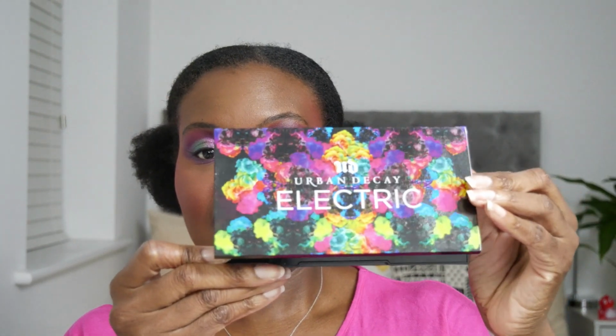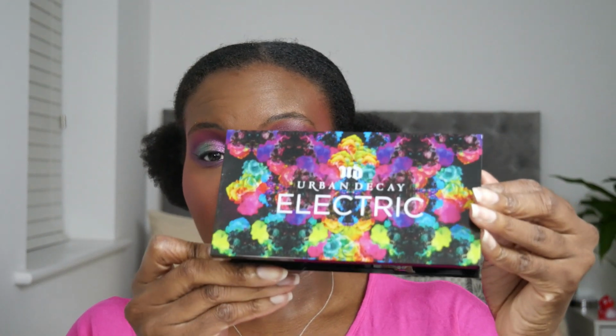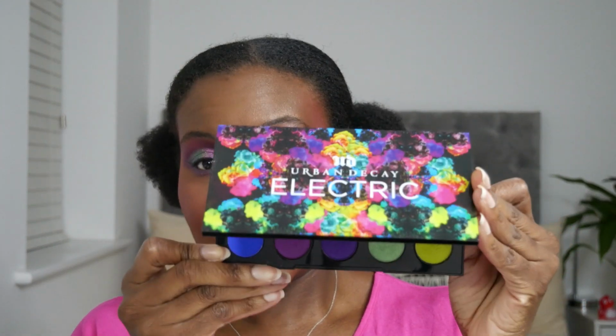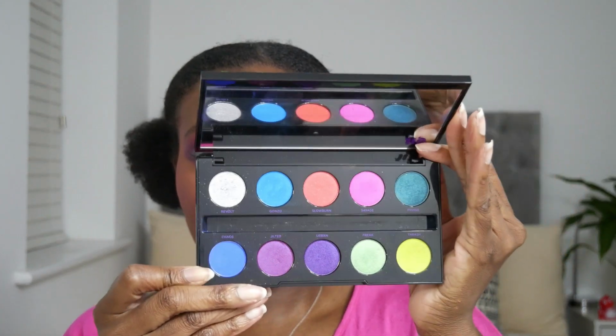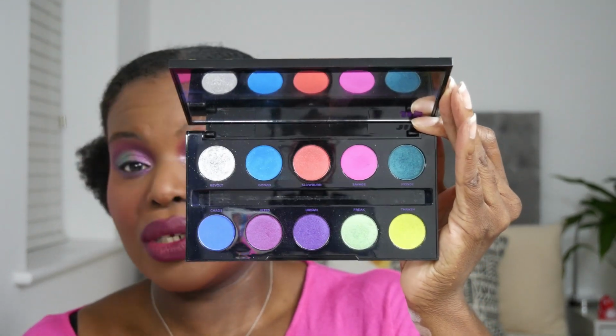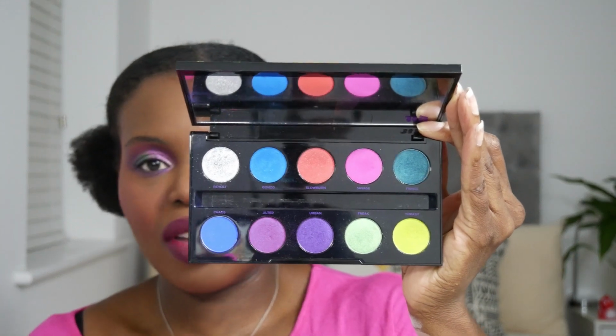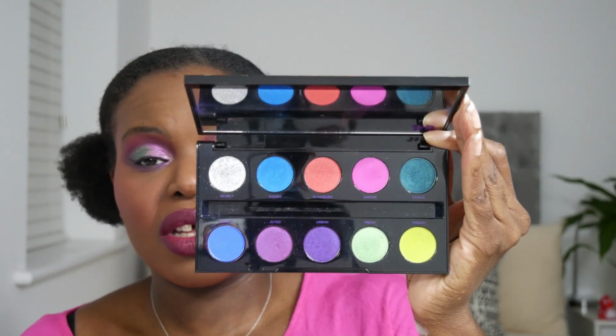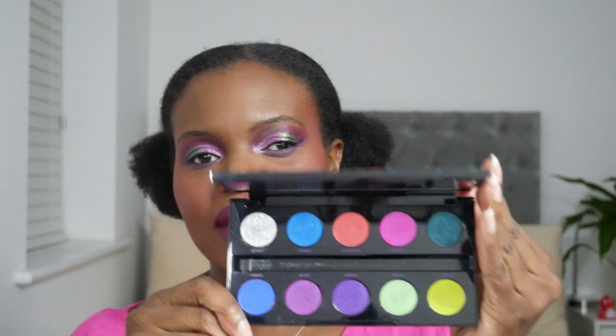And number 1 is one of those, and it's Urban Decay Electric. This is one of the very first palettes I bought and used, and that got me really into eyeshadow, especially colourful eyeshadow. So this is back in the day when Urban Decay, I think, were absolutely killing it with everything that they were bringing out. They had the OG Naked series, like the OG, none of this Naked Honey, Naked Multi-Dimension, Naked, whatever the hell they're releasing these days. This is when I think Urban Decay was at its peak.